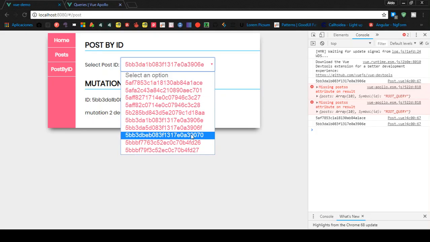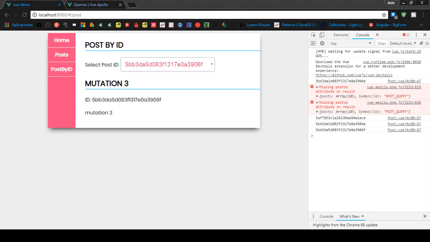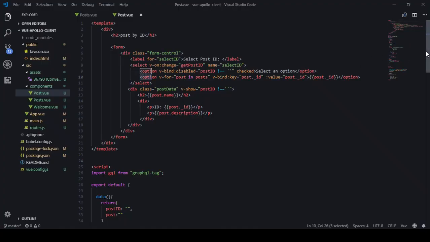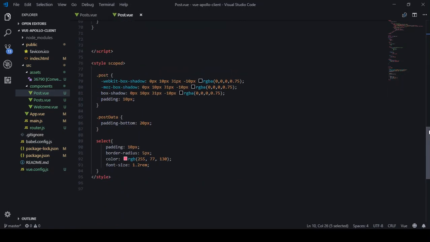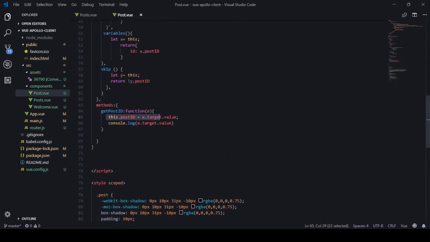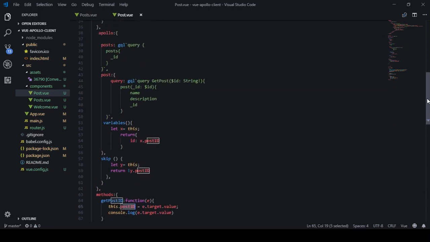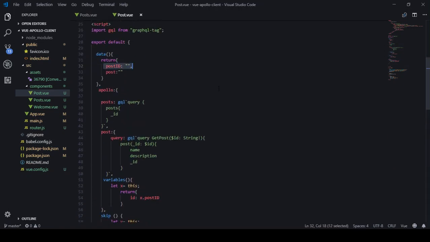We are filling this. We are getting the data on click because we're getting this get post. We're getting the target value and setting it to be this instance post ID, that is this one.